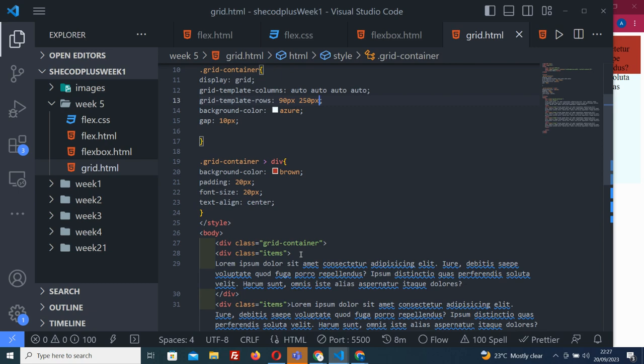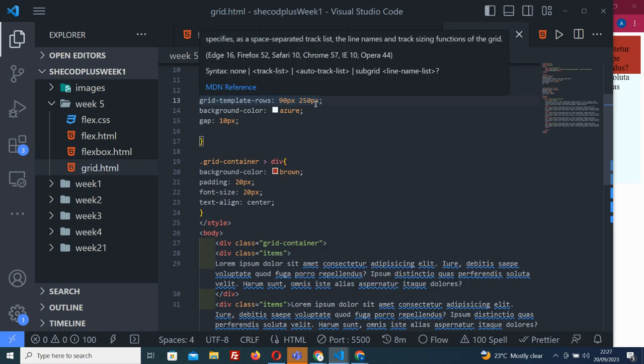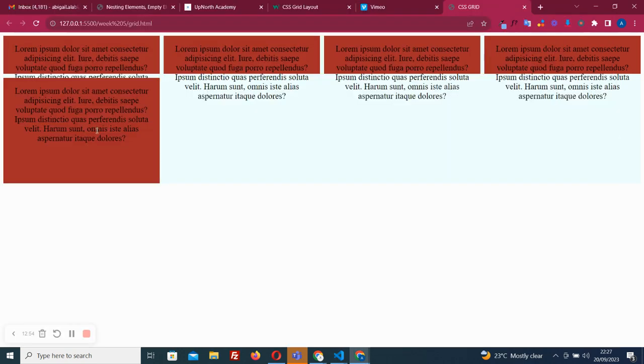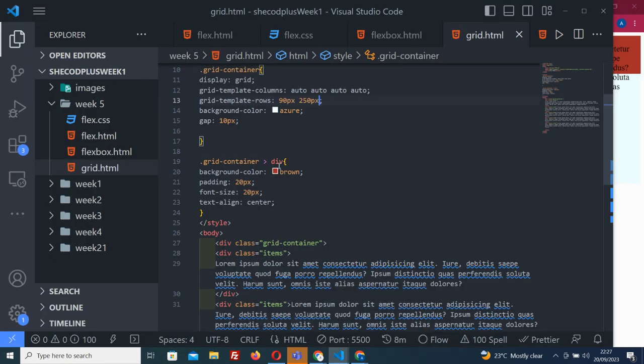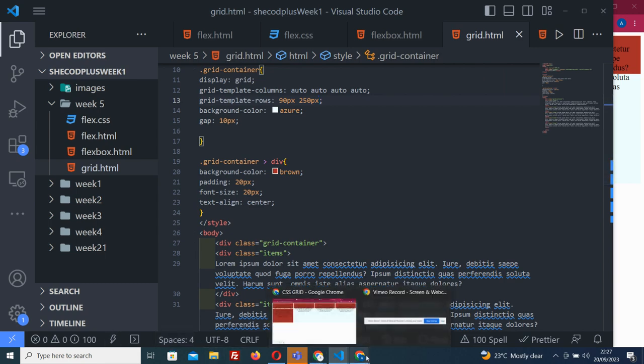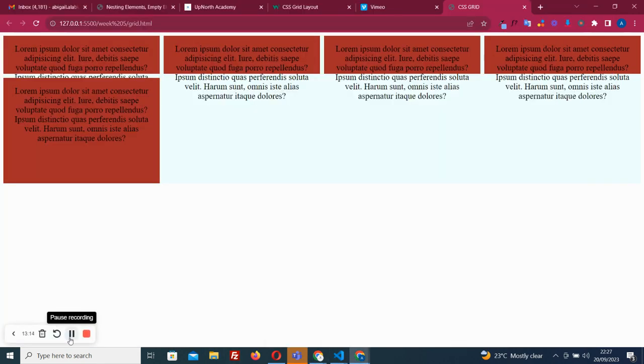So it will present the first set of it to be 90 pixels, sorry. And we have the second set of it to be 250 pixels. So this is it. That means the upper part of it will be smaller than the lower part, right? But don't forget, the column will still remain there, right?